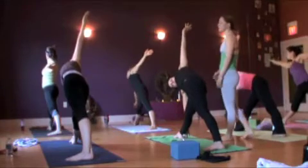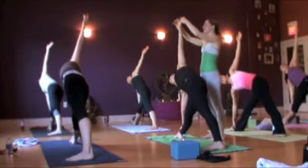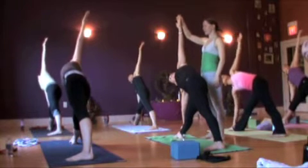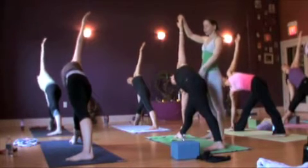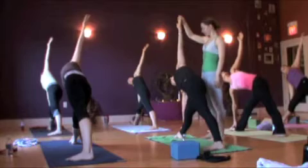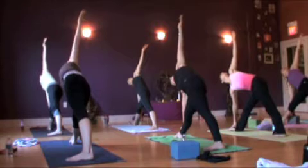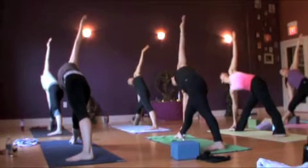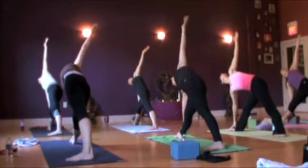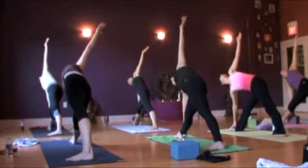Invite that tailbone to dial towards the window, the mirrors. Inviting the crown of your head to extend upwards towards the front of the room. And then breathe into the sensation that arises. Observe the ease. Observe the aliveness, like all together. Strength. Surrender. Just immersed in this pose. Inhale and come all the way up.